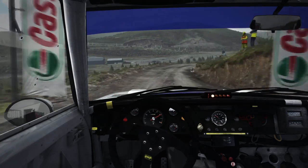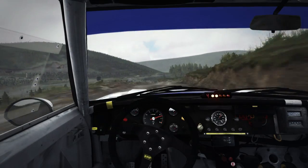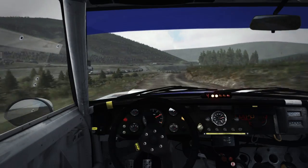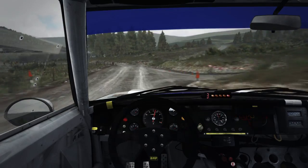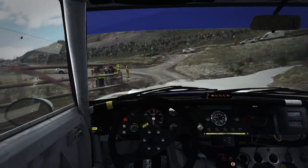5, 4, 3, 2, 1, go. Right 4 long, 60 over bumps. Left 6 and right 5 long over crest, continues past junction. Into caution, left 6 past junction. Left 3 through gate, water splash. Left 4. Into left 6 over jump.